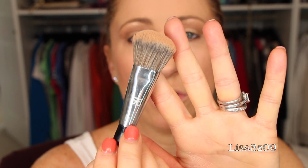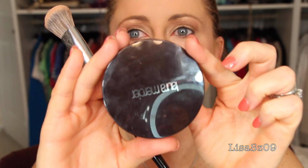Sephora Pro Airbrush 56 brush with the Laura Mercier Smooth Finish number 3 powder foundation. And I use this brush and I tap this on under my eye. So the whole reason behind that is, A, my brushes fell apart or are falling apart. I'm not bashing the company, but I'm not in love with the company. Actually, let me rephrase that. I don't like the company that much.